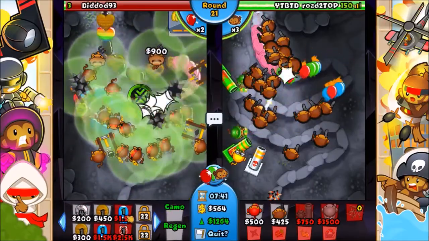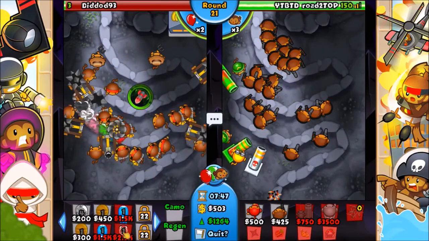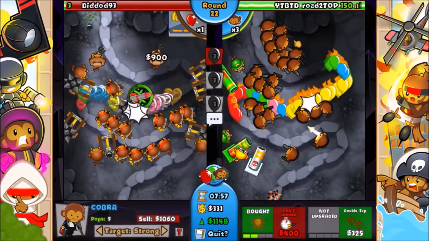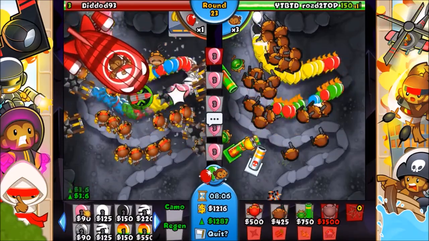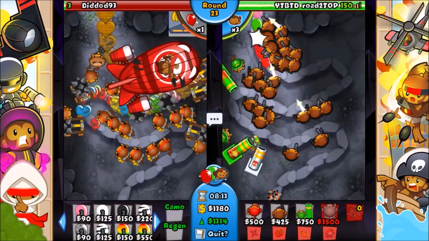I was just ecoing, and then I thought, why not send him another BFP? So I'm sending him another BFP and I'm ecoing. As you can see, I have 1148 balloon eco, and now I'm building more and more eco. I have so many cobras here. I have mortars and I have ninja. He probably thinks I have bomb, but I'm just using mortars.